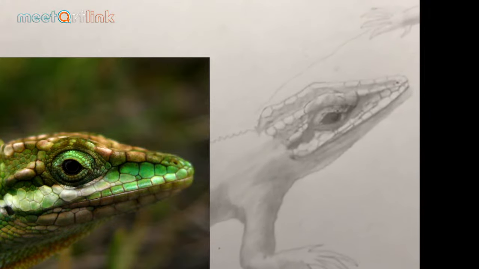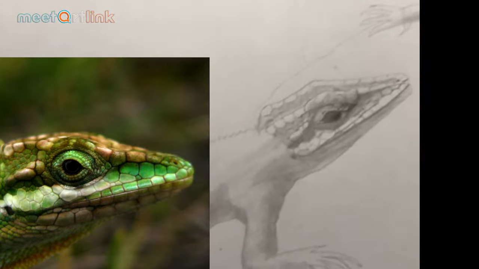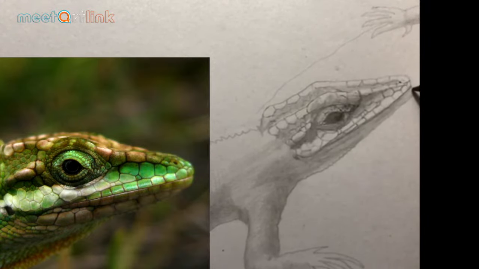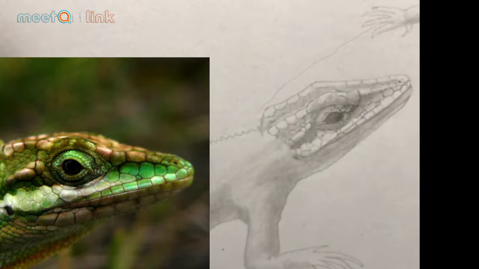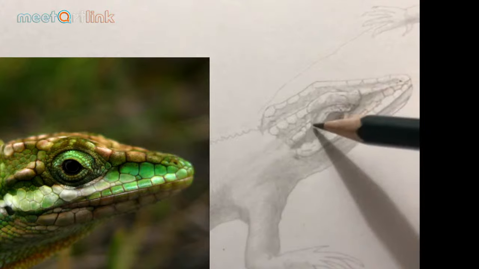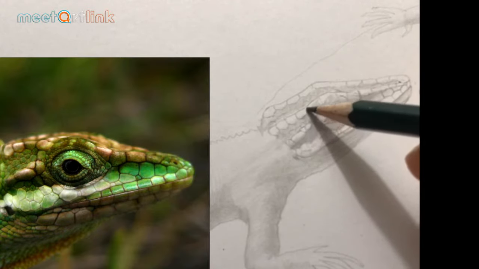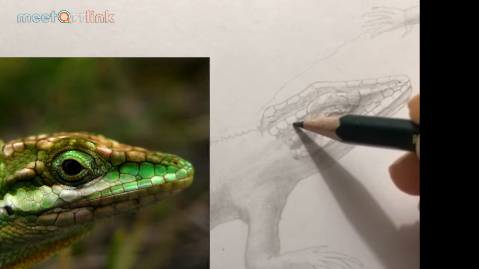Okay. Now I need to have the one down. And then we can just really think of the shading we had as a base and work from there.